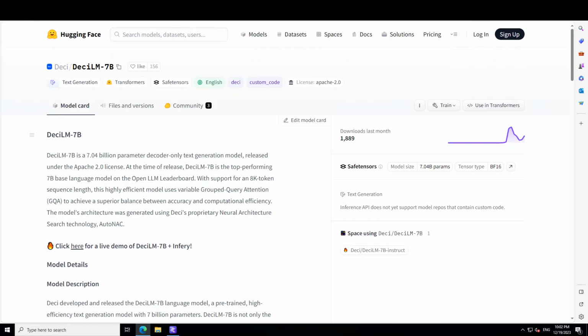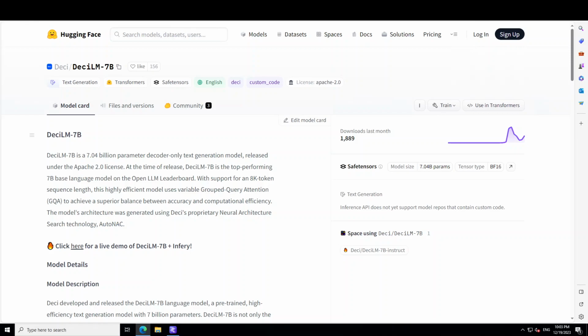These optimizations also translate into major cost savings. Inference with the instruction-tuned variant of DeciLM 7 billion costs just 0.18 per million tokens, compared to 0.35 per million tokens for the most cost-effective endpoint for Mistral 7 billion. So this is one of the hallmarks of Mistral 7b, that it was quite cost effective, but this DeciLM is showing that it is even less than half of it, which is amazing.